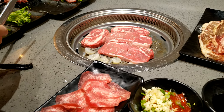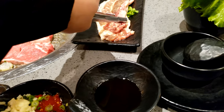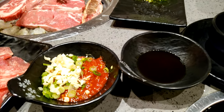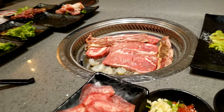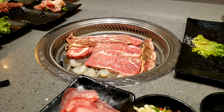Yeah. Can I see this? And then let's just add some of these on. It's hard to do this with one hand. Oops, it's kind of messed up, but oh well. Hard to do with one hand. All right, and we'll just wait a few minutes, and we'll start turning.